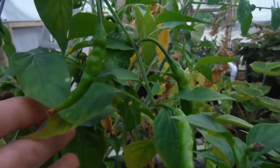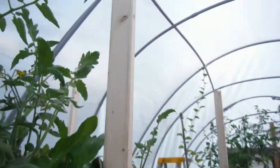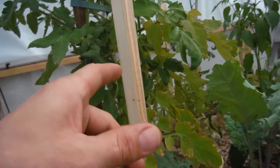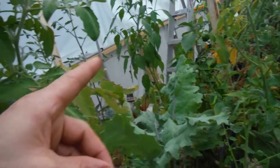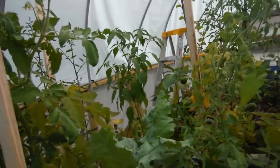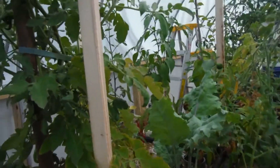This little guy is my better boy — you can see it starting to flower. Right behind it, another dragon cayenne with all kinds of dragon cayenne peppers all over it. I've got one, two, three stakes over here, and I'm thinking of using heavy duty rope — doing a roundabout kind of thing, screwing the rope into the wood all the way around for a trellis. With construction coming, I'll have a couple main beams to incorporate into the trellis design.